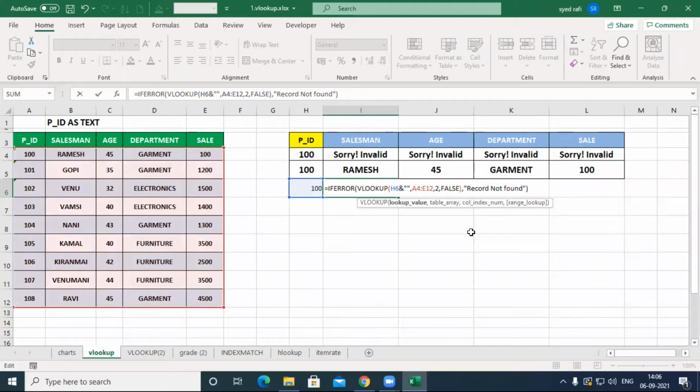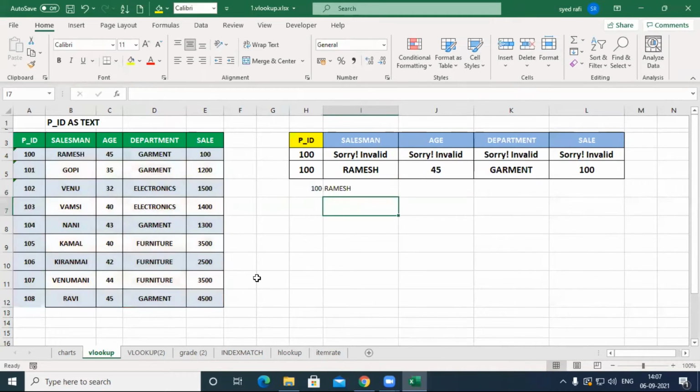It means I add the number with the text. Whenever you type like this, automatically it will be converted into text. So the lookup value will be converted into text. Text is searched in text format. So that's why you get this.